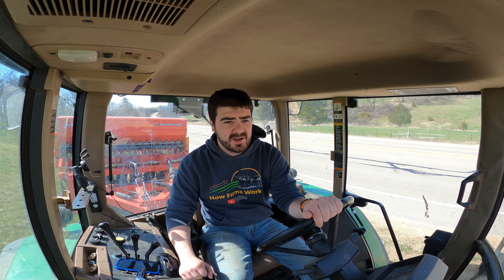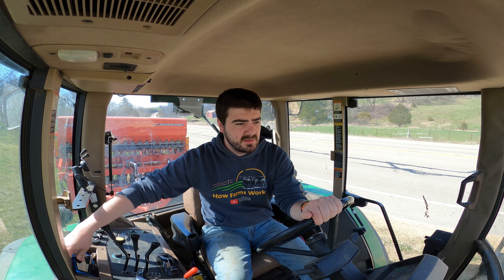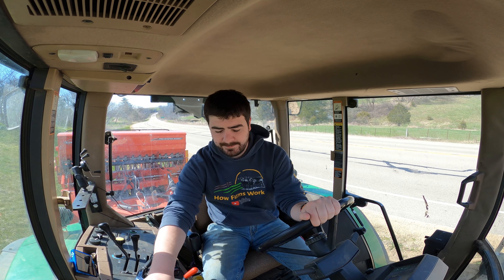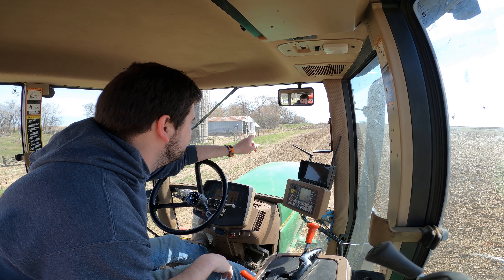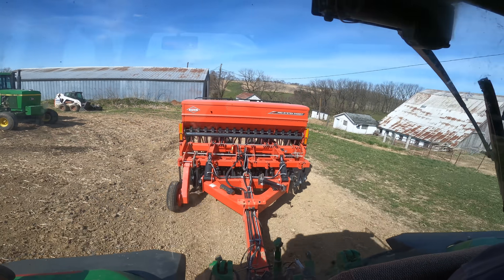Travis came through and scraped a bunch of dirt down by the highway here, pulling it back up onto the road because it kept eroding, especially last year. I'm going to run through it a pass or two with the seed drill. First order of business is seeding down the field road out here — probably going to do three passes at 30 feet, one straight up the middle for good measure. I'm aiming for the center of the field gate on top of the hill.